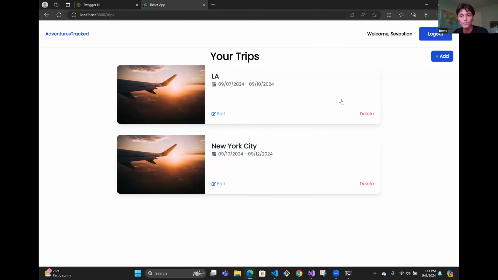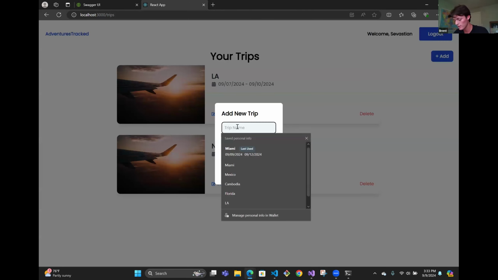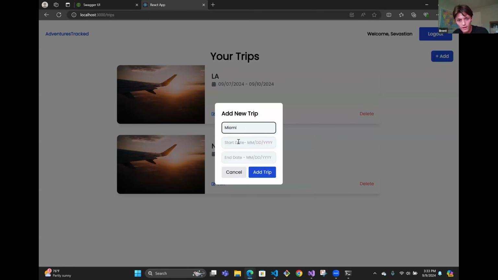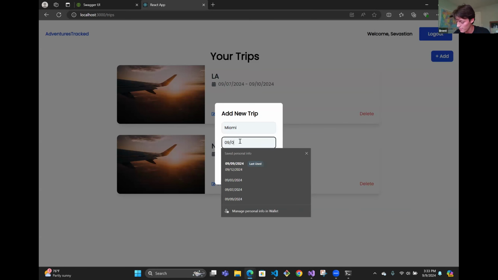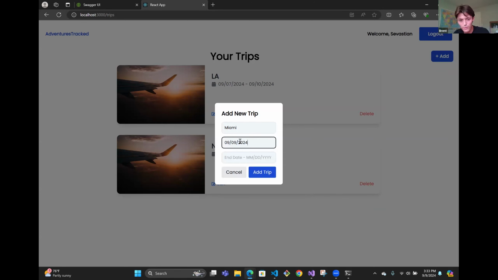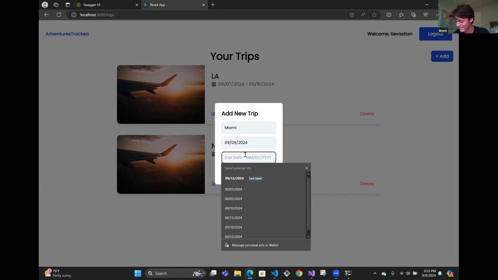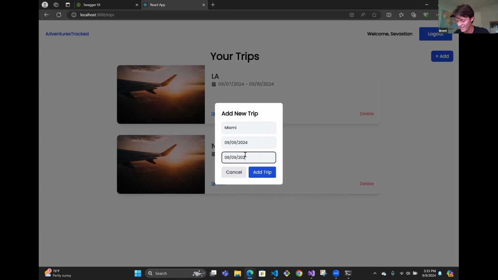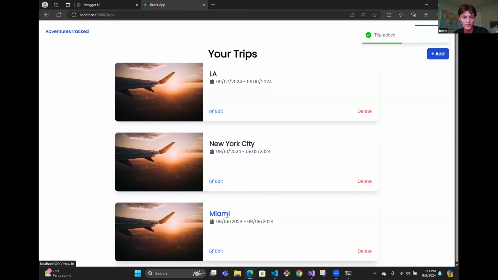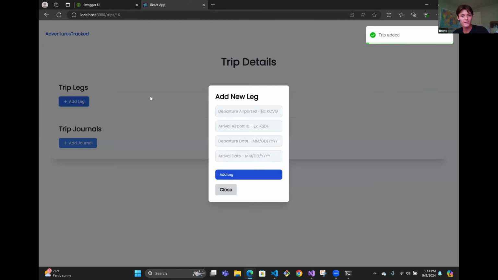Say you wanted to go to Miami. You would click this add button here, type in Miami, and then type in the dates for your trip. Maybe I'm leaving today. Then click to add the trip. A pop-up shows down here, and then you click on the name and you can add the trip leg.